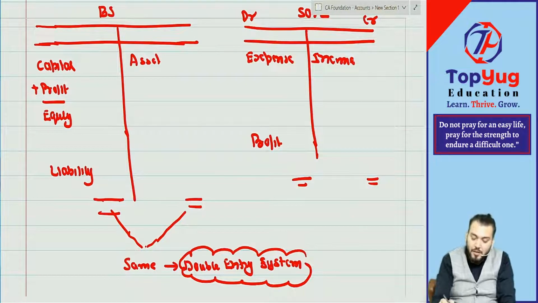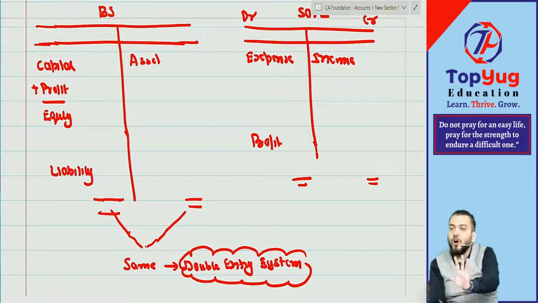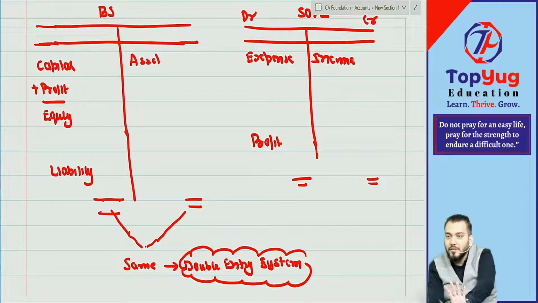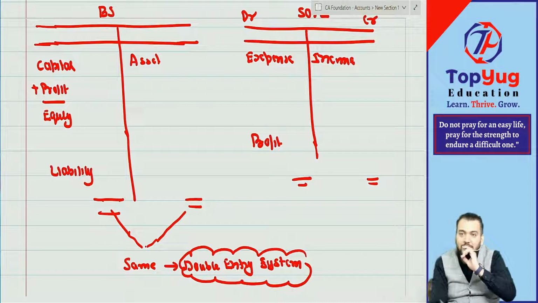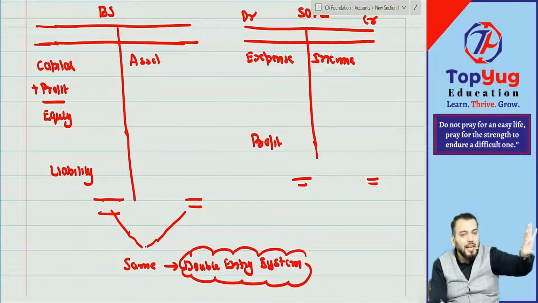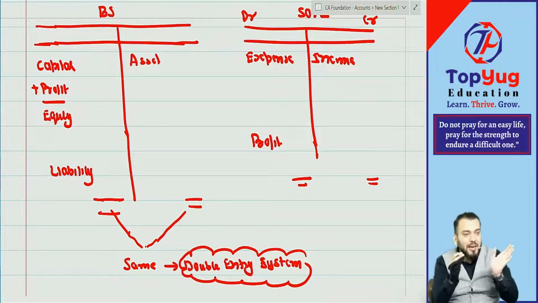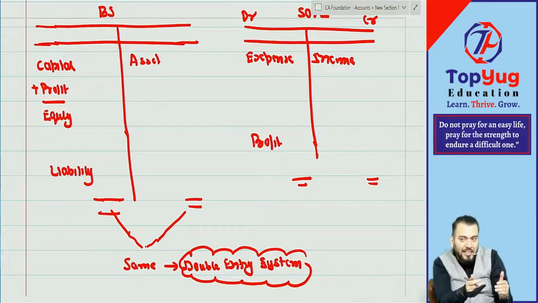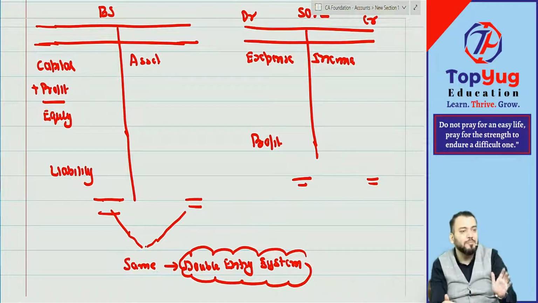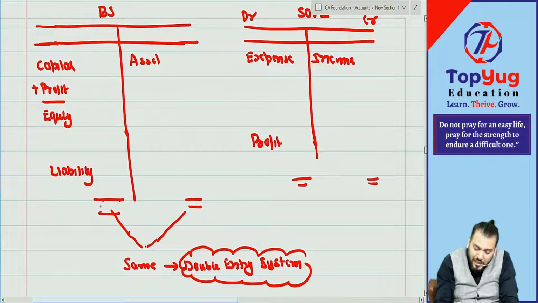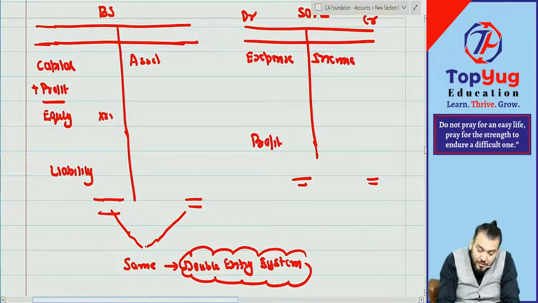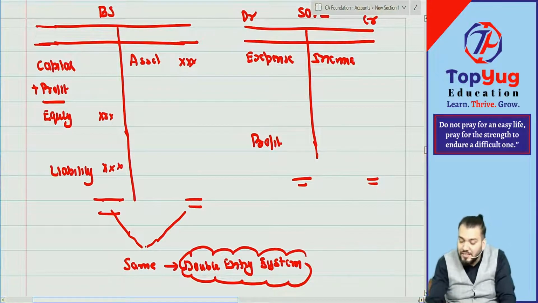Understood? Are you able to understand what I am saying? So we record all income where? We record all expense where? Income minus expense is equal to profit; we will derive profit from which account? PL account. This profit will be transferred to what? Capital. Where? In balance sheet. Then in balance sheet we record asset and capital and liability. Capital plus profit is equal to what? So can you say we can derive one equation, that this plus this should be equal to this? Yes or no?